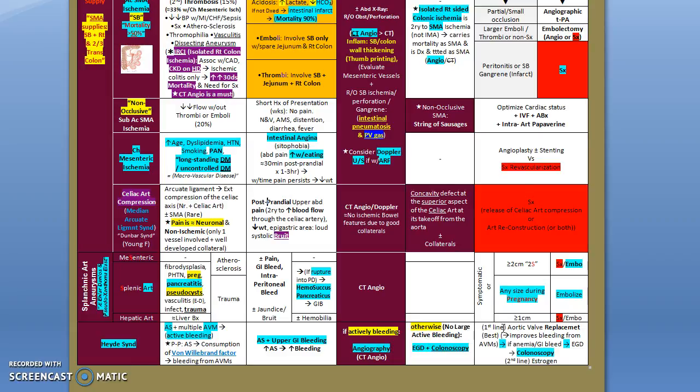The first line of treatment of Heyde syndrome is aortic valve replacement. It's the best option here, and it's found to improve the bleeding from the AVMs. If there's anemia and a GI bleeding, you still go and do the EGD and colonoscopy, as we said. Estrogen has a minimal role here, and they consider it the second line of treatment.